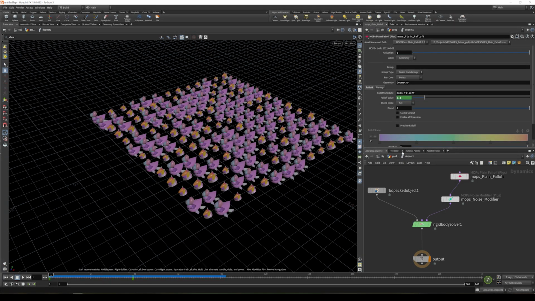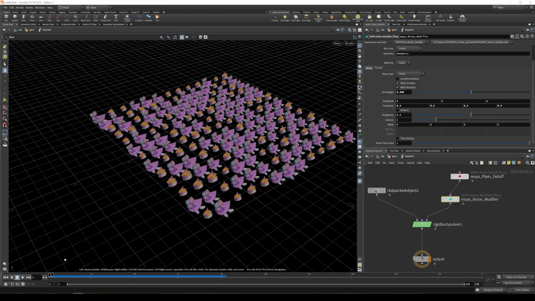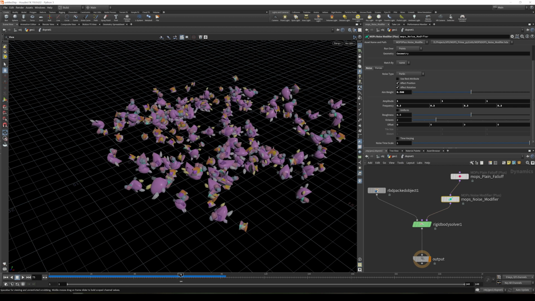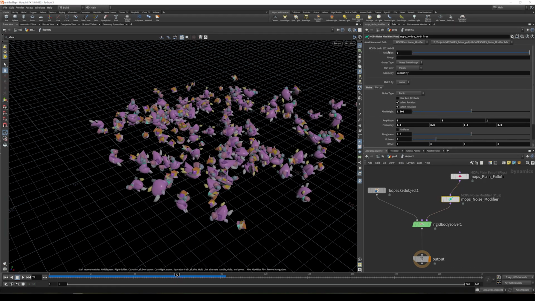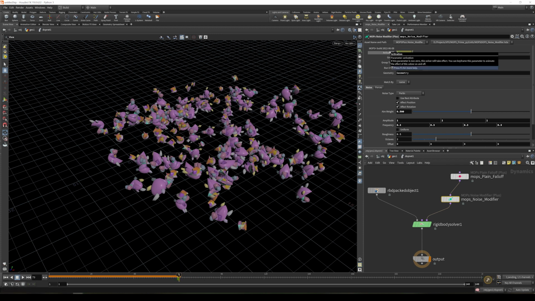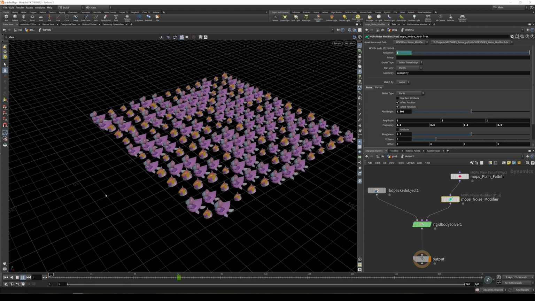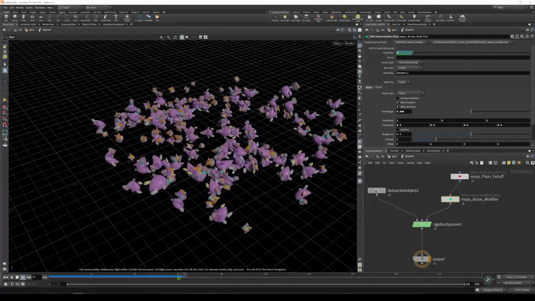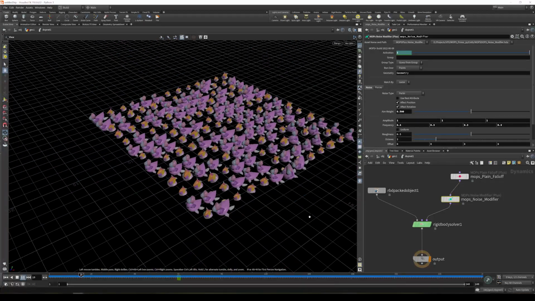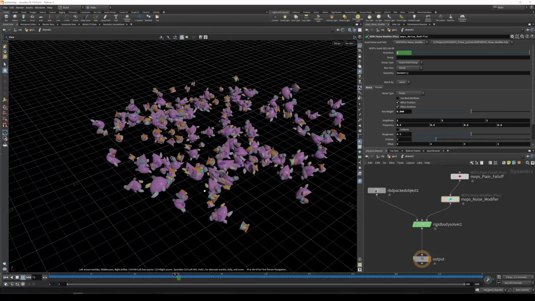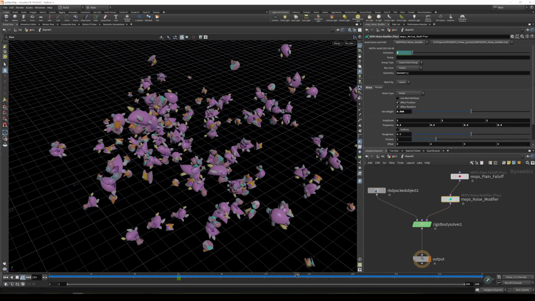Another thing that I kind of touched on earlier but didn't really elaborate too much on was on the noise modifier, for example. I could have this noise running until, let's say frame 72, and then just use the activation parameter here, set a keyframe on it, and then after frame 72, just set this to 0, or use an expression, whatever you like to do. And now the noise field is going to start slow, ramp up, and then suddenly stop, and everything is just going to continue along where it already was. You can see that although they're still moving, they're not changing direction anymore. They're just flying straight out.